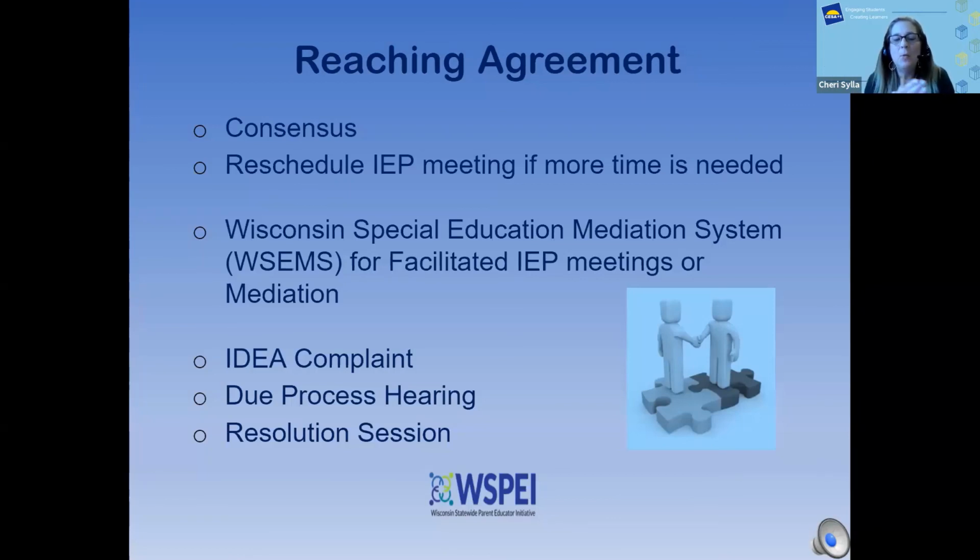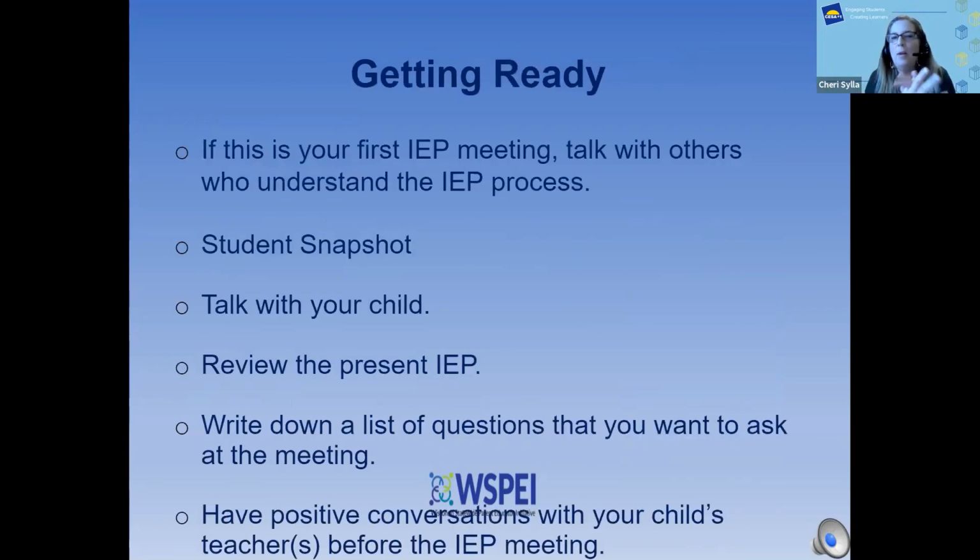IDEA complaint: if the school is doing something wrong, parents have the right to file an IDEA complaint if they feel that the law is not being followed. Due process hearing, that's litigation. We want to really try to avoid that as much as possible. And then there's a resolution session. Before you actually go to due process, you're encouraged to go to resolution, which is essentially a mediation session, to try to resolve the issue without having to go to due process. So that's reaching agreement.